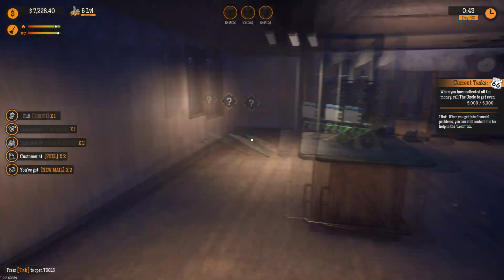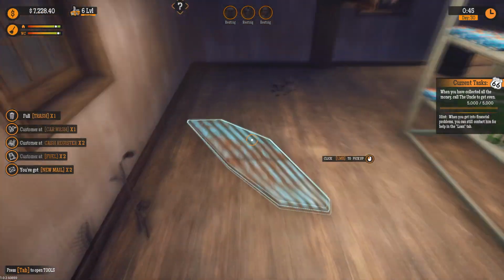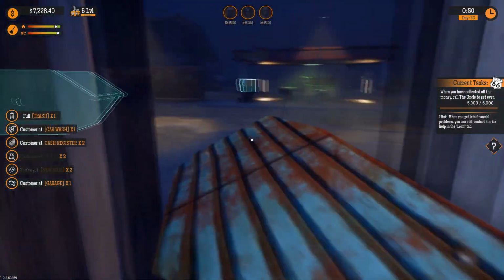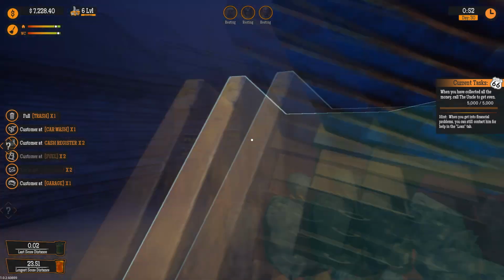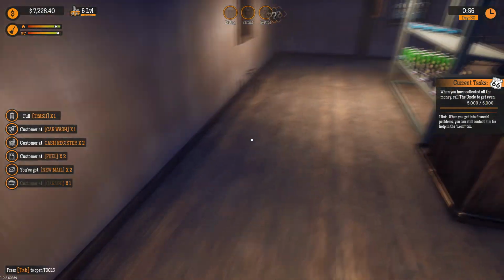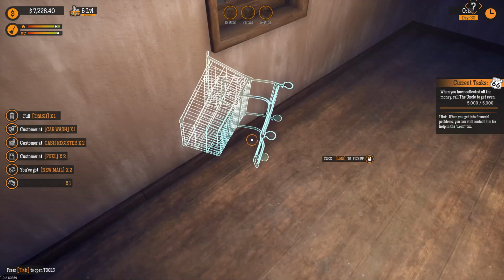Can I move my thing a little bit closer, please? Because this house now doesn't have any sense. The gas station has expanded into random directions, apparently. Oh well, whatever. We can just focus on upgrading the stuff.